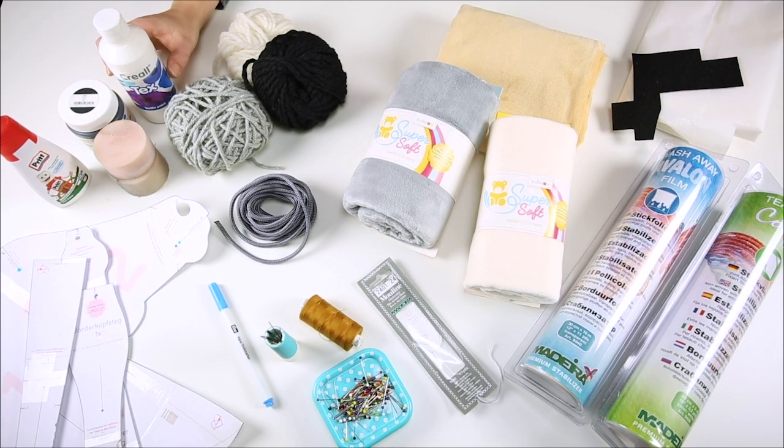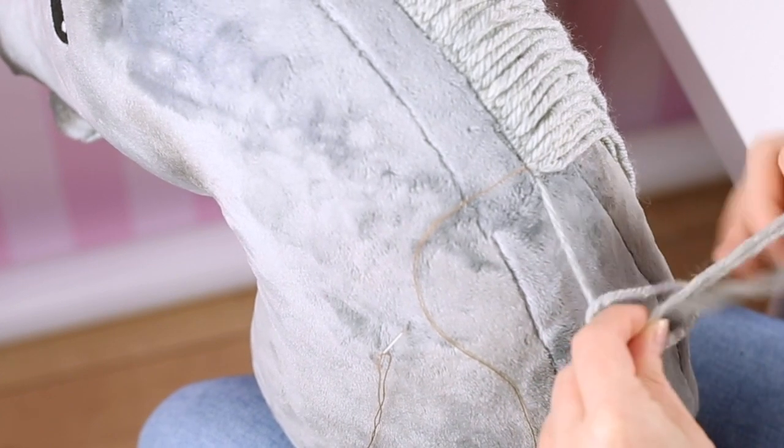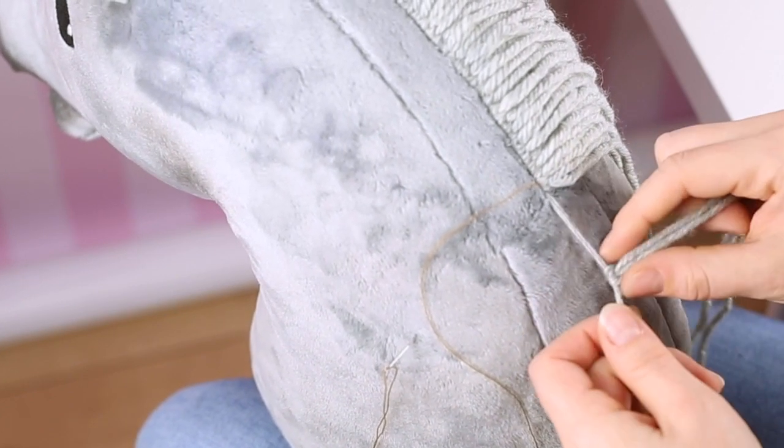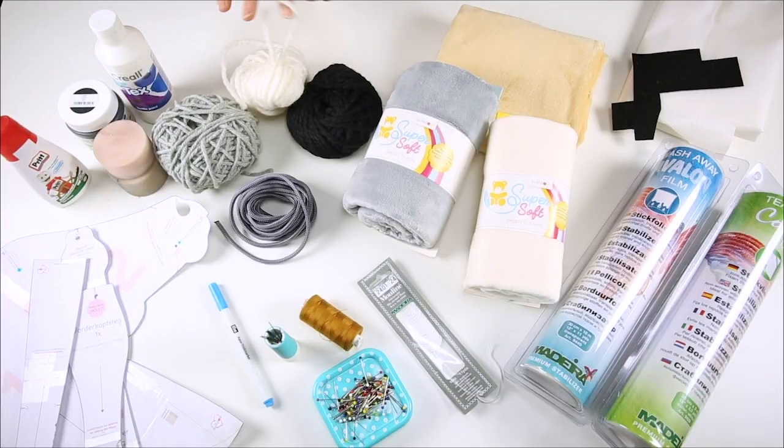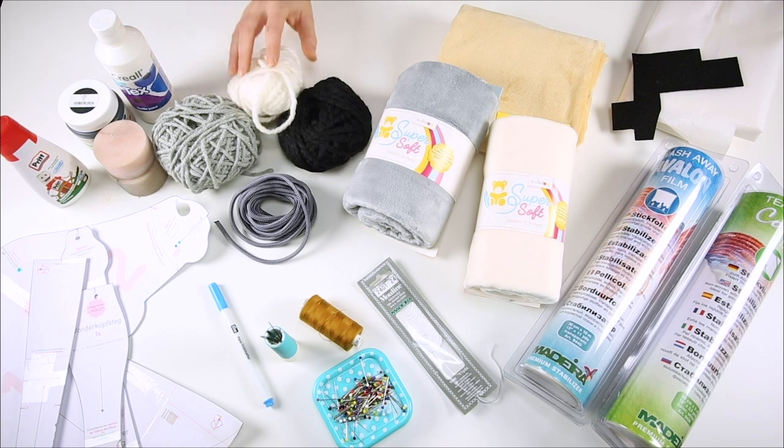We have made an extra video in which I explain exactly how the painting of the eyes and the shading of the fur works. If you want to give your hobby horse a mane of yarn, you will of course need the appropriate yarn. Alternatively, you can also use artificial hair extensions. We'll show you exactly how this works in a separate video.